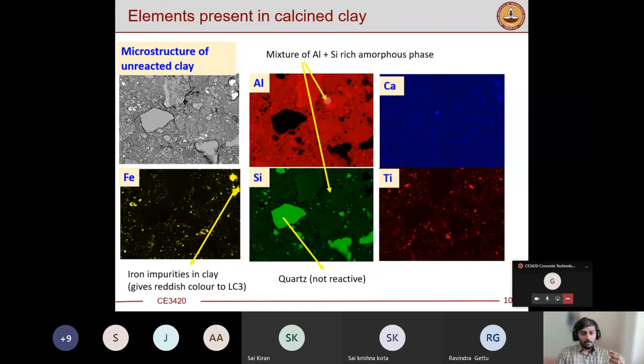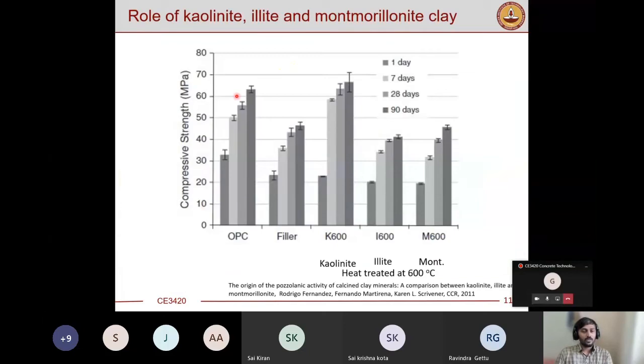The region where you see bright red spots combined with the green spots, those are the alumina and silica rich amorphous phase. When you backtrack to the actual microscope image, you can see these glassy phases which are present, not really the crystalline phases. Those are the phases, or the amount, which will react with your cement. And you can very well see we have a lot more of these phases in the clay compared to the crystalline phases of iron or silica quartz, right?